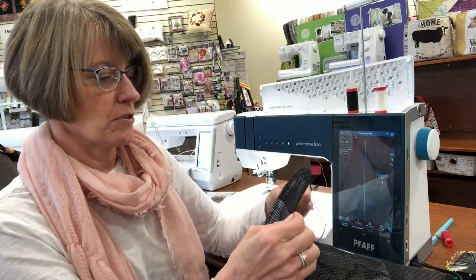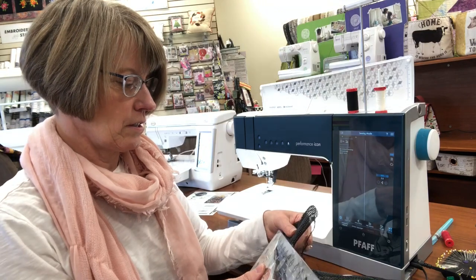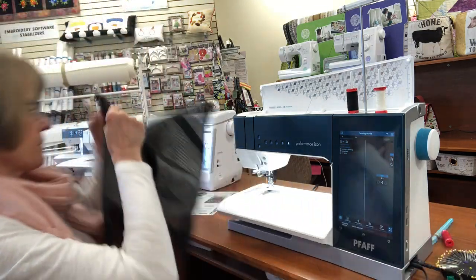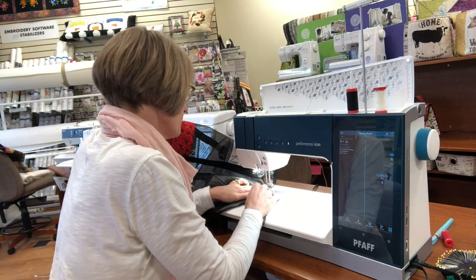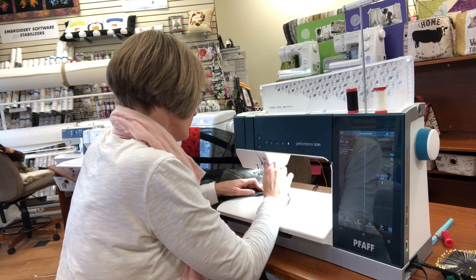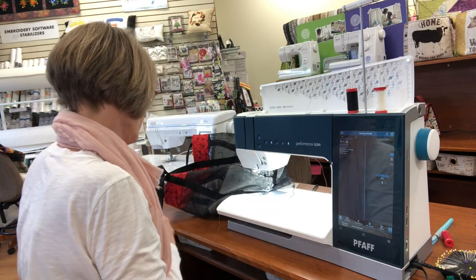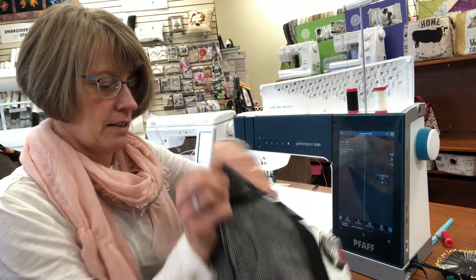If you want to measure to make sure it's in the center, you can. So that's two inches — two inches, perfect. Stitch the bottom — stitch right along the edge of that fabric. There's one done, and then the other one. Make sure you put that seam in the correct direction, flatten that out a little bit, measure — stitch along the bottom panel. When you get to this point it will become very clear. That was my stitching line right along the edge of that fabric — it's done. That wasn't so bad, was it?